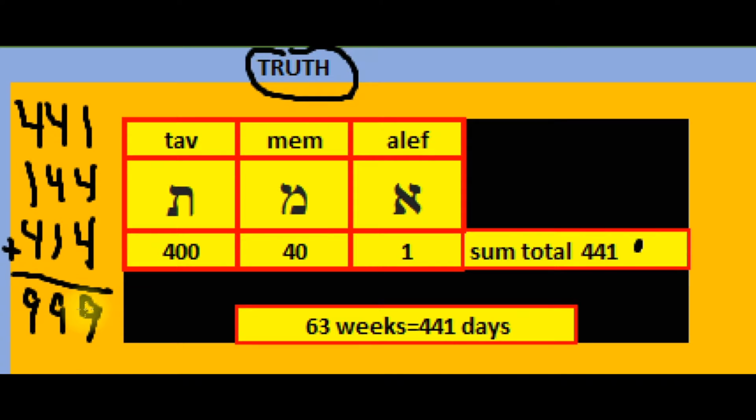In the divine signature holograph of God, 999 equals In the beginning Elohim, which means God. So Bereshit Elohim has a sum total Hebrew gematria value of 999. Created the heavens also has a sum total value of 999. Truth.